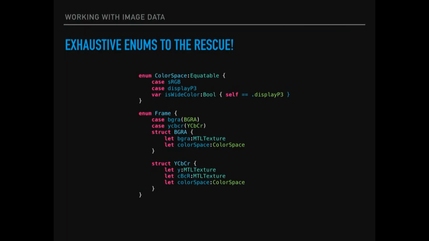So we just add to this lightweight wrapper a tag for color space, and then add various affordances and also exhaustive enumerations to make sure that you support both color spaces inside of all of your methods, and you should be all set. And again, you just pick one color space for everyone to work in, and everything should be fine.